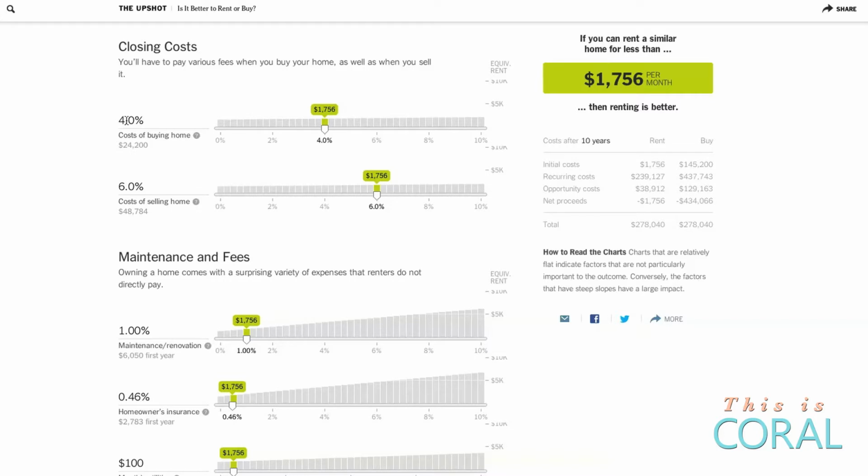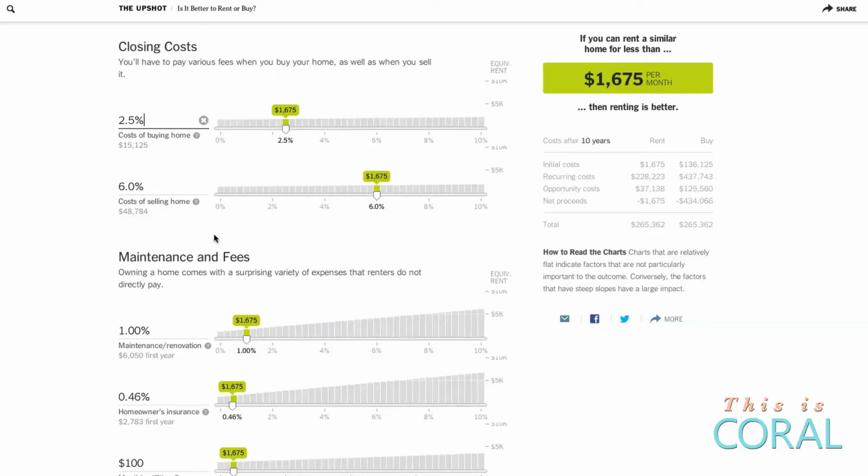Buying costs are usually a little bit less than the selling costs because you don't have to pay for the realtor commission. So for buying costs, I usually assume about 2.5%. And that's 2.5% of the whole amount of the house. But for closing costs, I would usually assume 6% because you're going to have your commissions in there. And also, this is another thing to Google, you might have something called land transfer tax if you're selling the house, and that can be very high, and that can surprise a lot of people. So make sure that you Google that, is there a land transfer tax in your local area, and see what that percentage would be and tack it on.